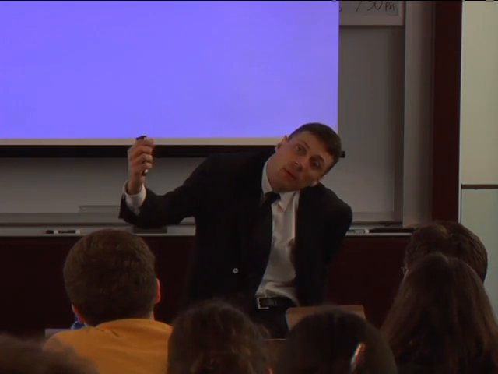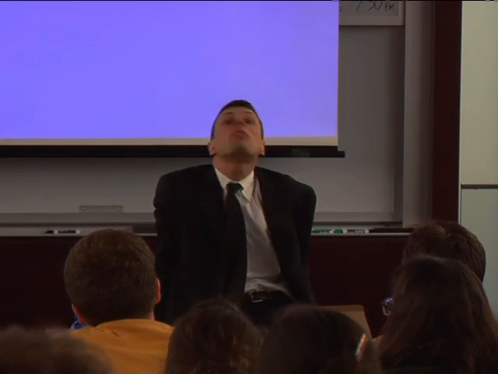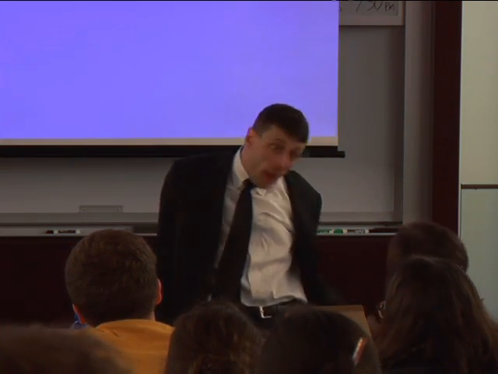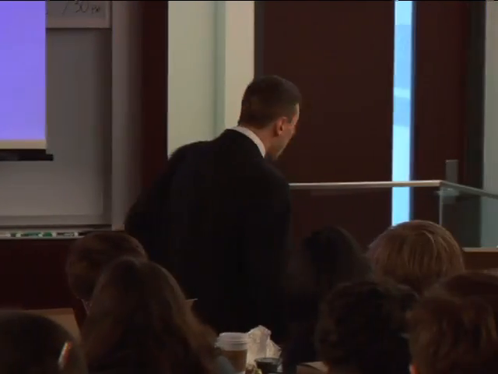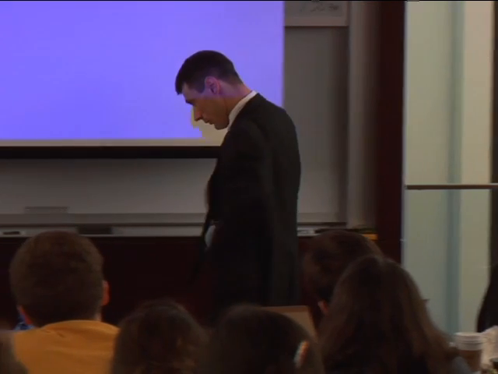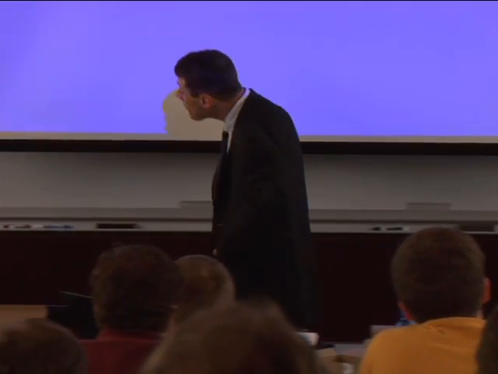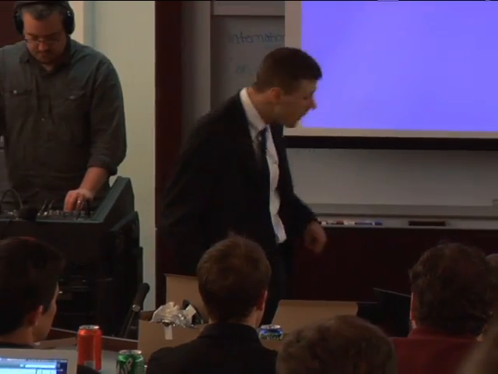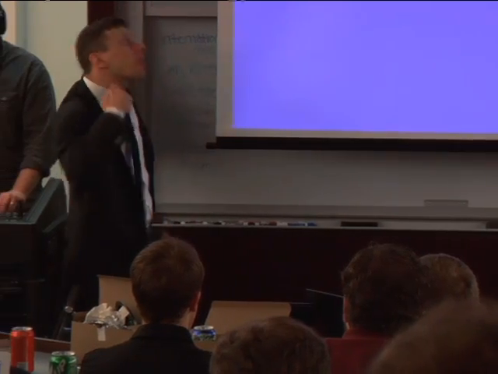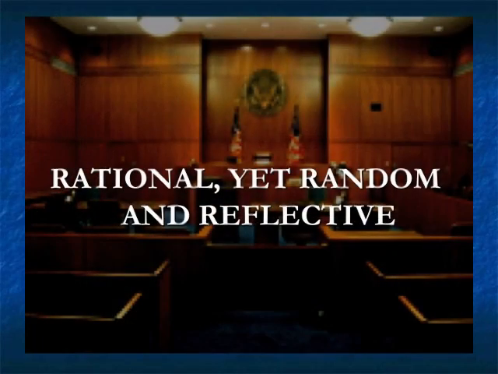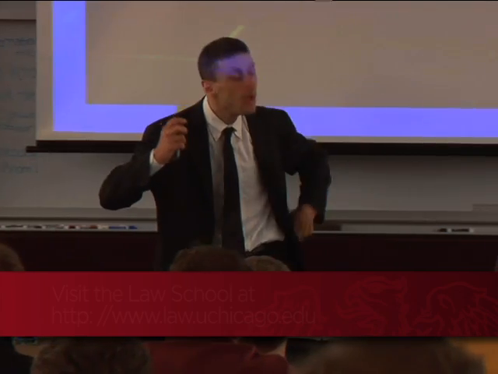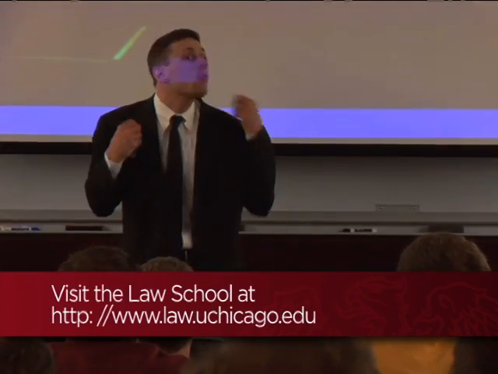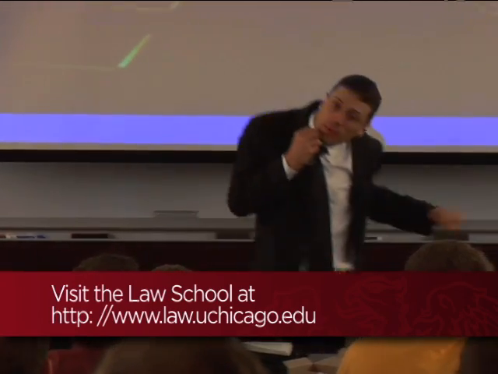So by both reflecting and randomizing, the courts find ways to decisively resolve every dispute that they face. They also add some rationality. They do, and some moral reasoning. But when you take a step back and think about courts, it seems that they have pushed themselves further and further into a lexically inferior position. People have responded in kind, and when we take a step back and try to think what kind of tiebreaker the judicial system is, we might say that it's rational, yet random, and reflective at the same time. The tiebreaker, imperfect, but so are nearly all tiebreakers. They are often decision strategies for imperfect worlds, and courts are of a piece. All right, well, I'll be happy to take some questions.